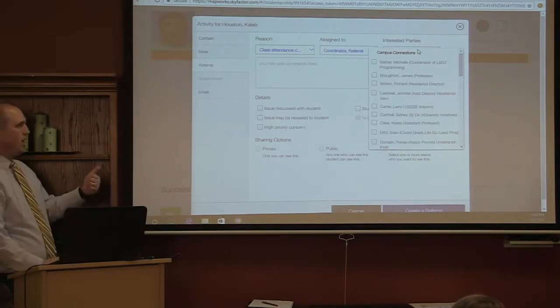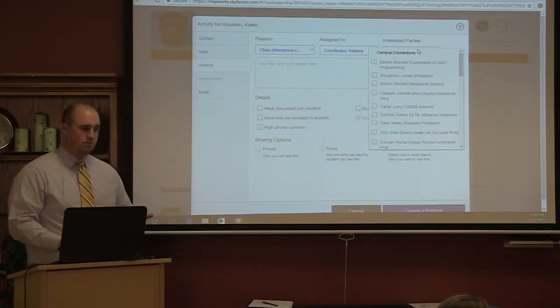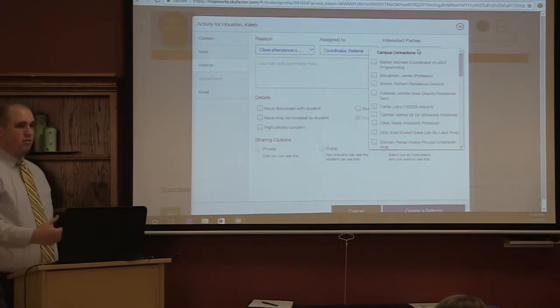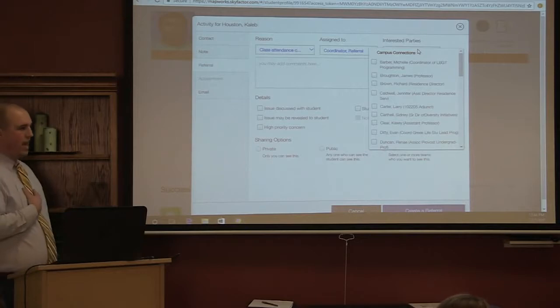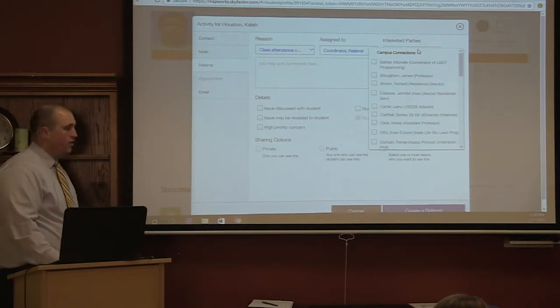Again, the options you'll have are the campus resources and the people that are connected in his inner circle that semester. So a lot of times athletes who get referred will be referred to Matt Kelly, but then we'll be notified and just made aware of it. So we don't really do much with the athletes because that's Matt Kelly's job and his staff, but we're made aware. But again, you don't have to do this, it's just another feature if you'd like to.